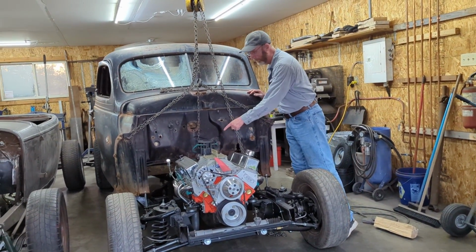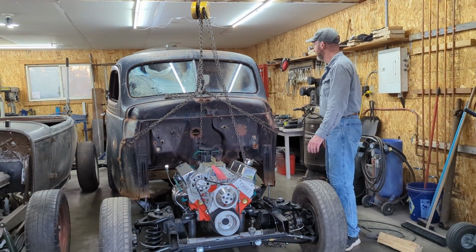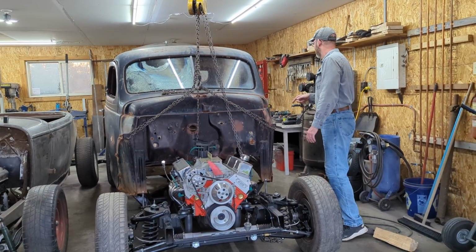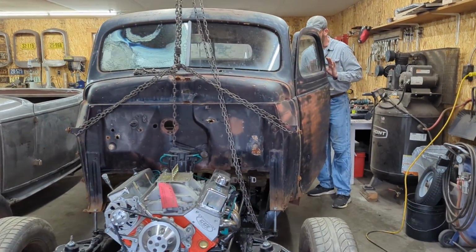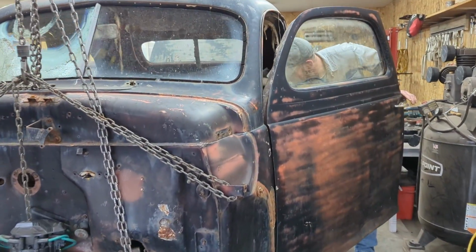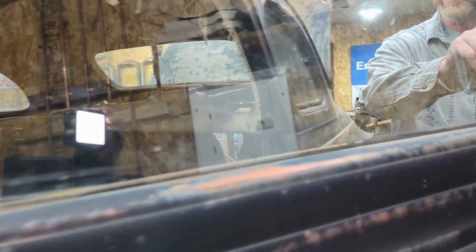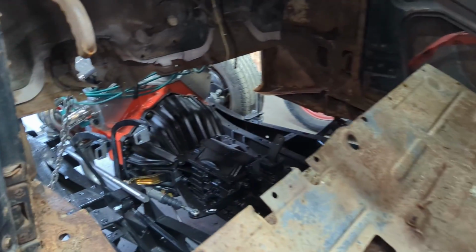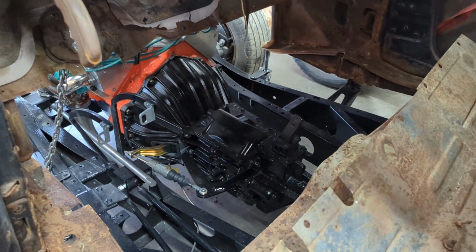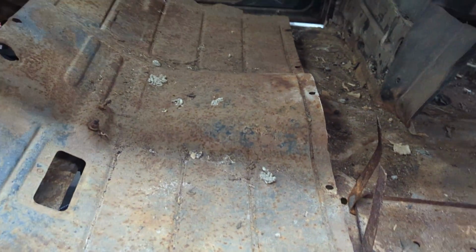The distributor clears just as I thought it would. Just want to check for all the clearances and everything. On the inside, I don't know if the camera lady can show or not, but she will be able to show over here. The transmission, once she gets around the corner, you can see there that it's going to clear the main floor. The floor pan on right here, I'll modify that to fit it eventually.